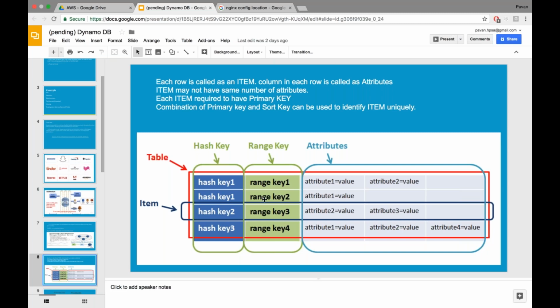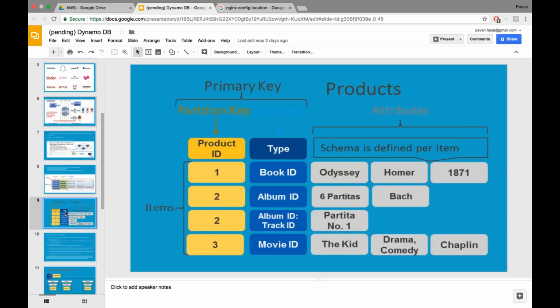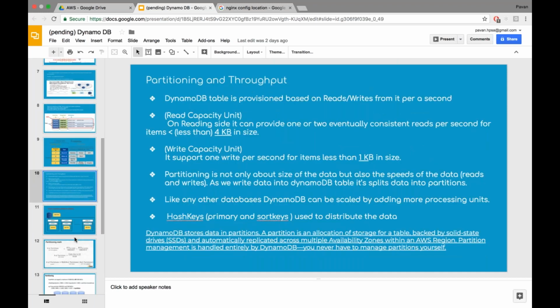But let's say you have added a sort key or range key, you can have the same data in one of them, but you should have different data in the other. So the combination of these two will become the primary key. You can have the same data here or the same data here, but both combined should not have the same data, which we will be discussing. So don't really have to think about anything. Okay, see here, this is the example that I want to tell you. But see here, they have album id, album track id, movie id, something like that. We will be seeing it, no problem.